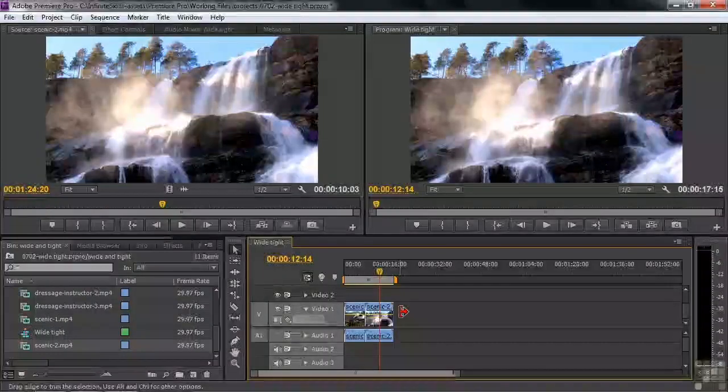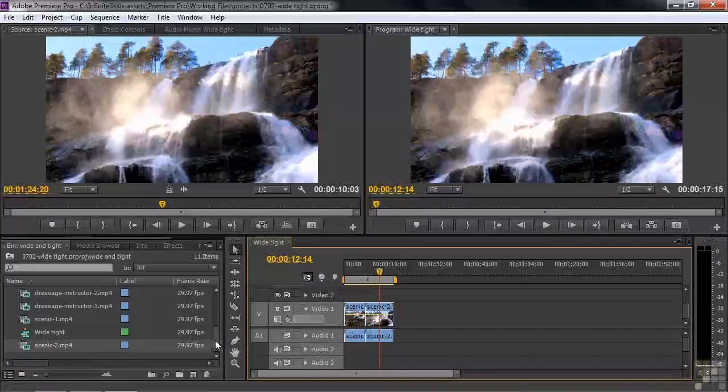One, the shot is just more interesting when you're closer. Two, the sound is more interesting too. So get your camera up close if you're going to get a wide and tight shot, if you can. So there's a little wide and tight shot. Let's move on down the line here.